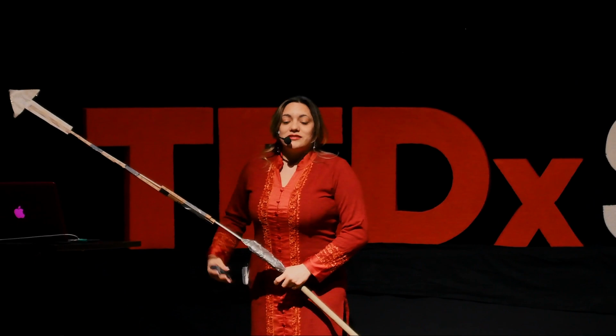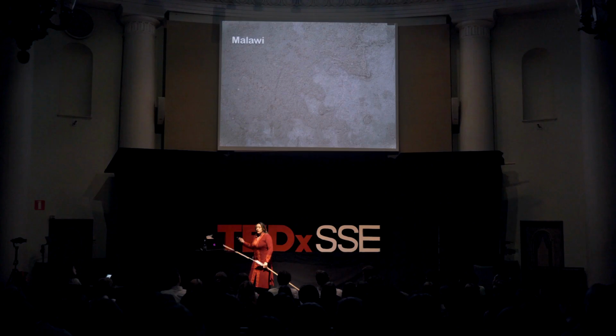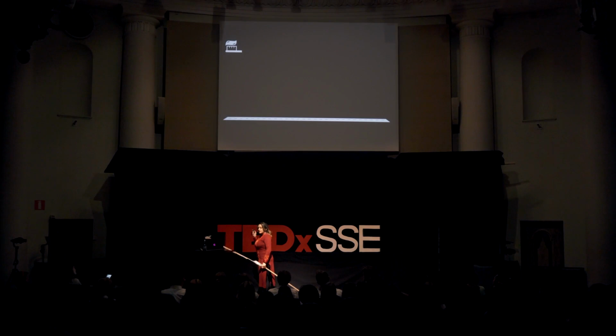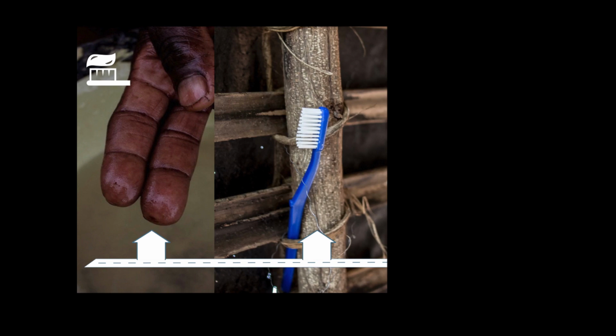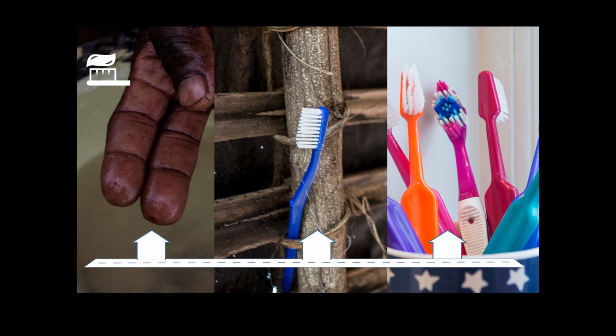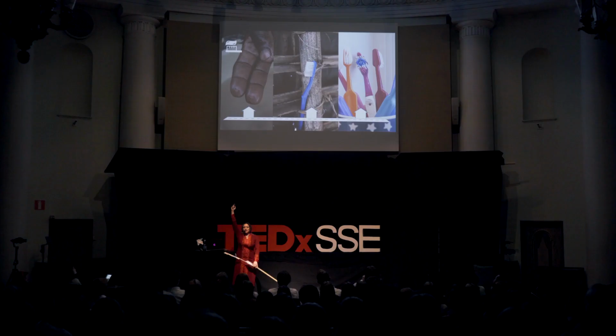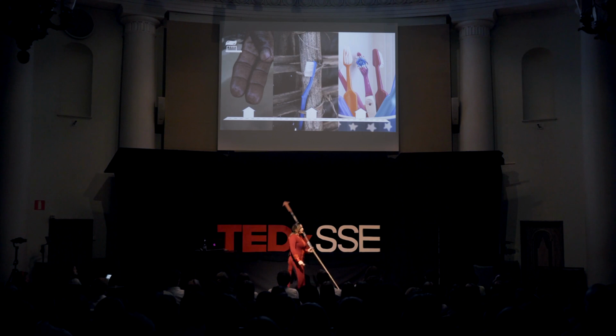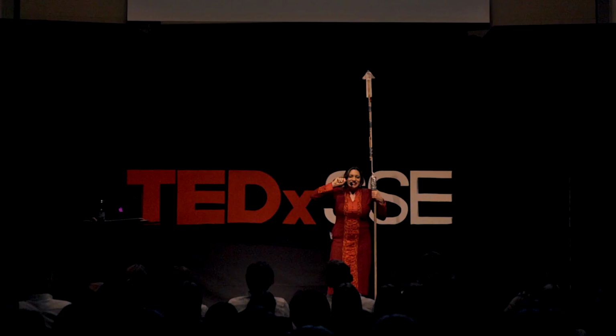This is the difference that income makes, how you live your everyday life. Look at this. This is how people in extreme poverty live. And then as you get a little bit richer, you start having a plastic toothbrush. And then maybe if you get a little bit richer, you have one toothbrush, two toothbrushes in your home, right? And this is us. We have beautiful, colorful toothbrushes. Since we're kids, we can choose how they look. Actually, nowadays, we also have that electronic toothbrush that people like to use.